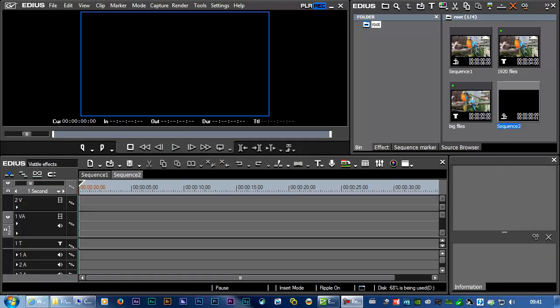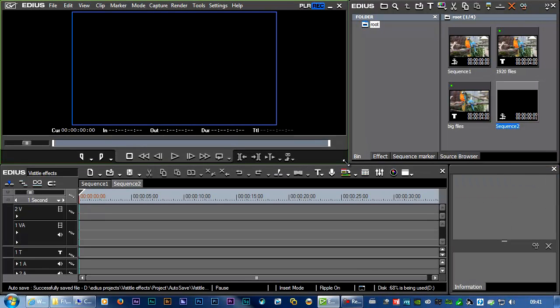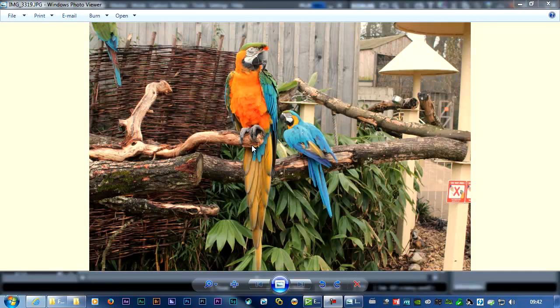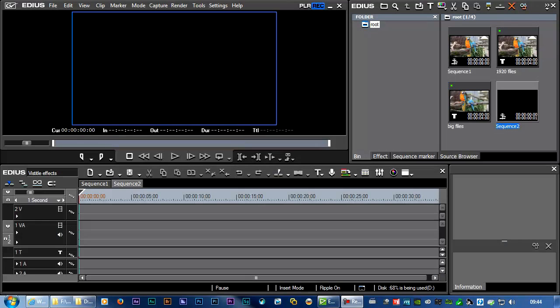Now possibly the hardest part of doing this effect is actually getting the image ready in the first place. What you've actually got to do is take a still image. Now in this case I'm just using this image of some parrots. And you've got to chop it up into the different layers, and you've got to decide what's in the front, what's in the middle, and what's in the back. Now I'll go over that later just in case you don't know how to do it, but for now let's assume that you've done that, you've chopped up all the different layers and you've saved them out as different images.